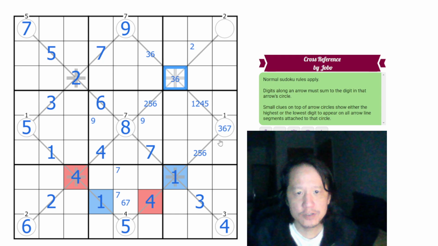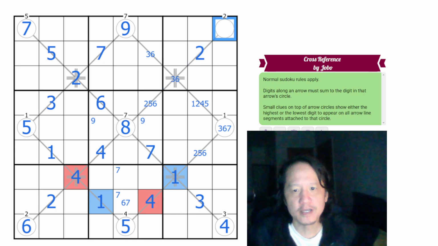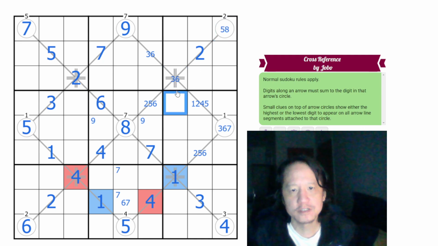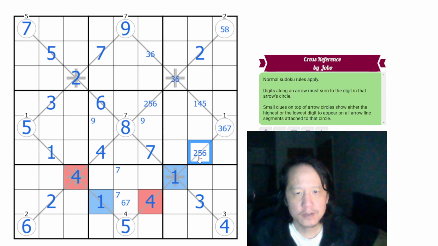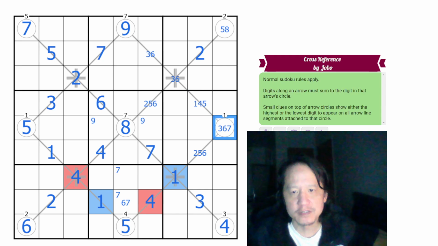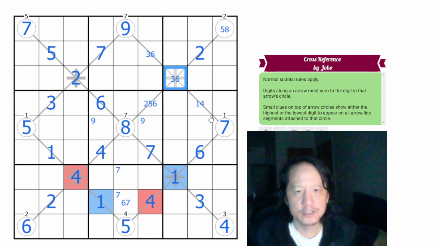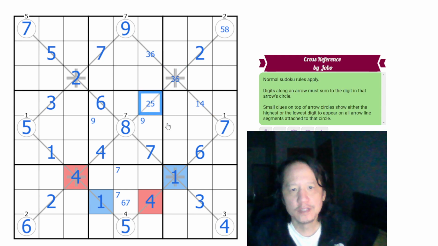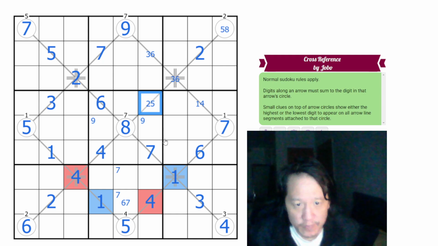This can no longer be 2. Therefore, this must be 2, and this must add up to 5 or 8 with the 3 or 6. This can't be 2 anymore. This can't be 4. What does this have to be? It cannot be 3, because this can't add up to 3. It cannot be 6, because this never adds up to 6. Can it be 3, 3? Can't be 6 and 0. Therefore, this must be a 7. So this must be a 7, which makes that a 6. This can't be 5, but it could be 1, 6, or 3, 4. We're not sure which. This can't be 6, obviously, so this is 2 or 5.